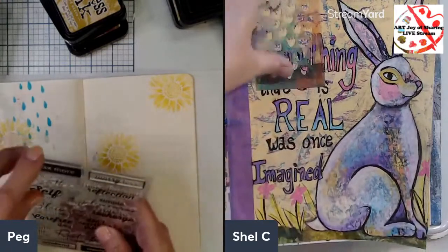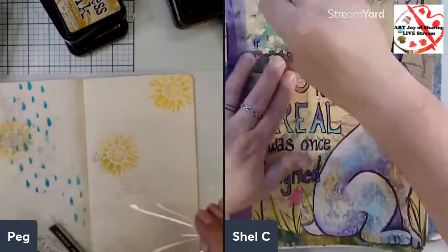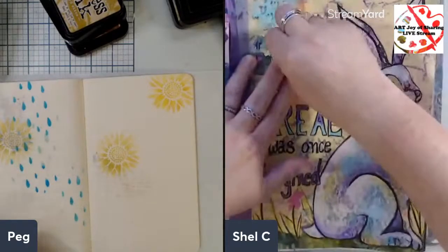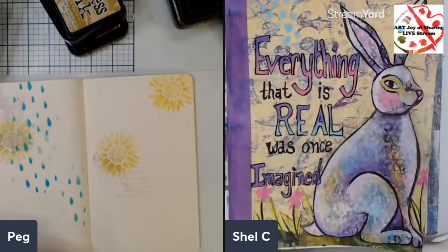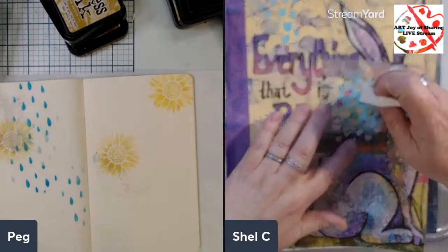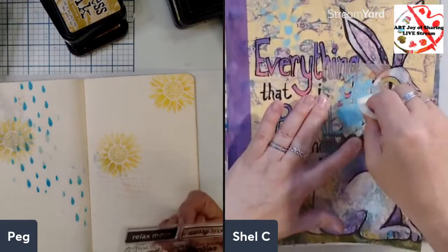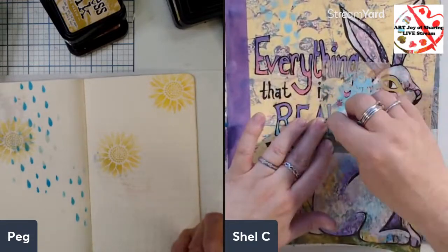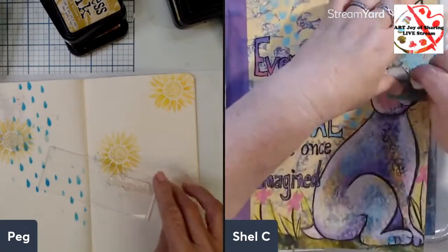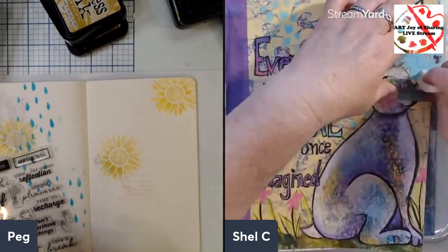So I probably need to add some words here. Just for fun. So when you're doing this, the page can be divided up into sections. It doesn't have to all be one theme. Like if you're doing a day or a week on a page, it can be a lot of different things.